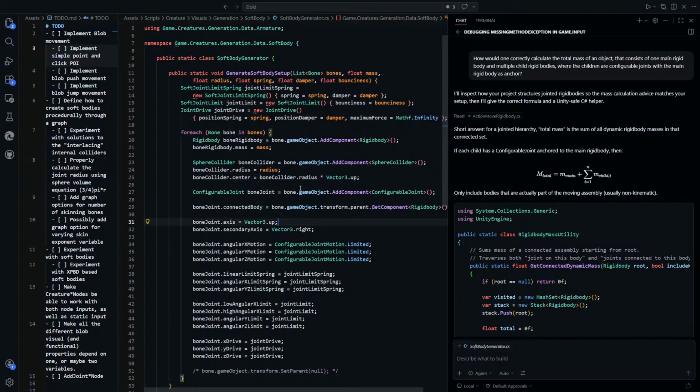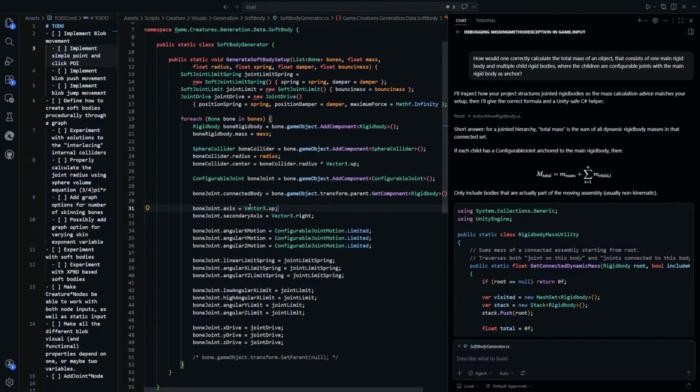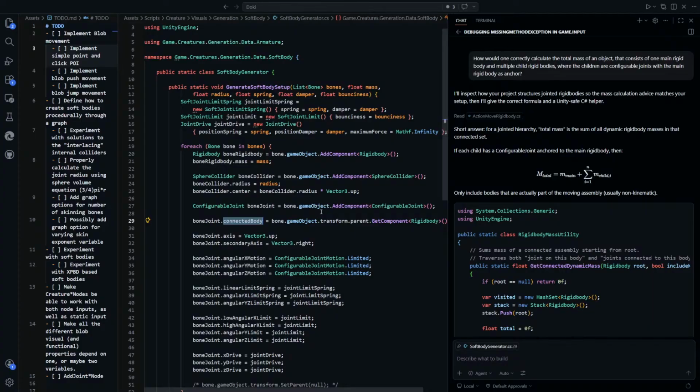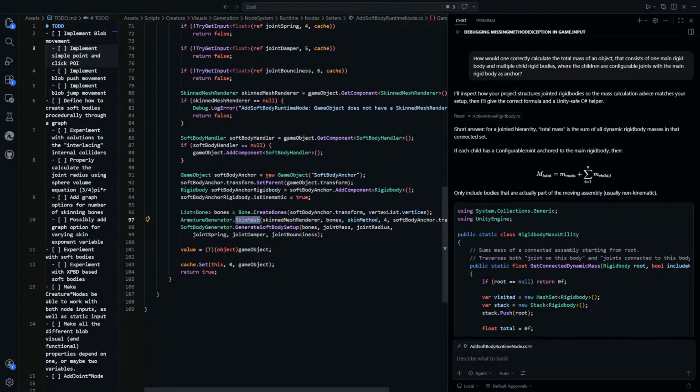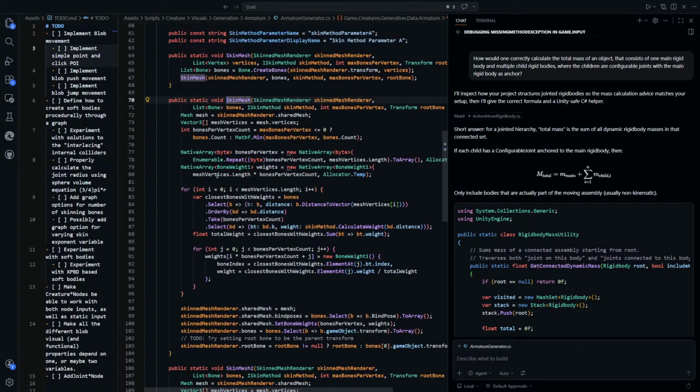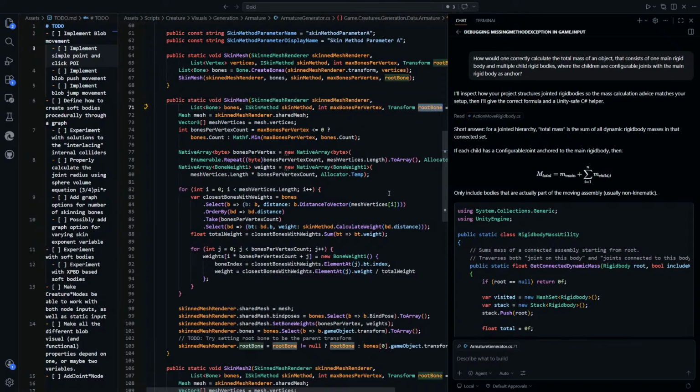Where do we have it? Anchor, anchor, anchor. Connected body. Okay, we do bone game object transform parent because we add it in skin mesh, I suppose. Root bone.